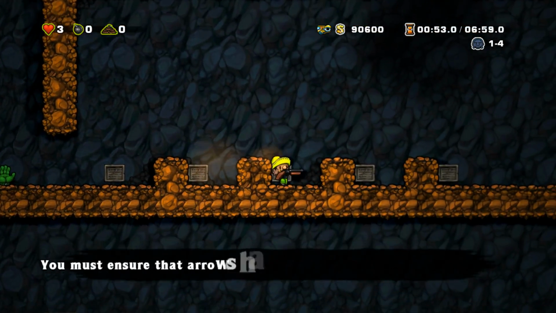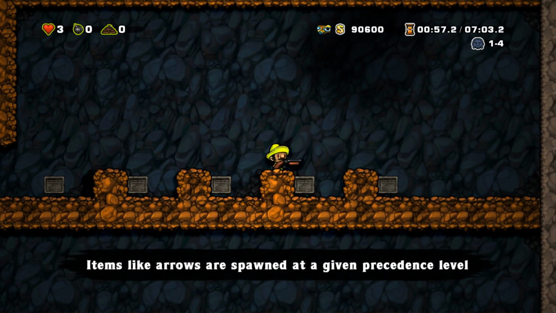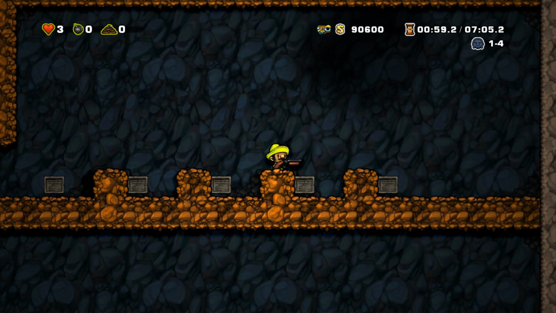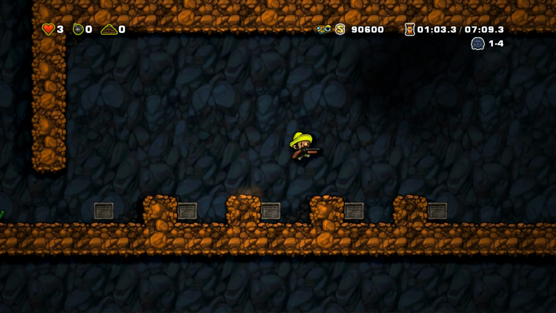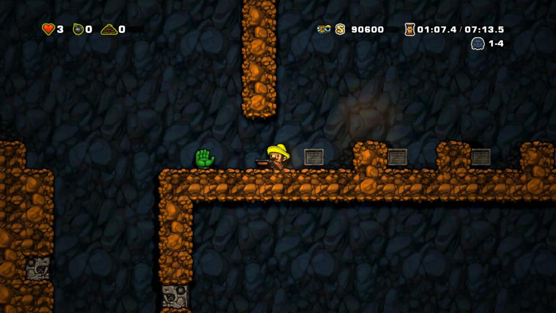Okay, so items like arrows spawn at a given precedence level. I think there's a stack. There's an insertion stack, and each item goes into the stack whenever it spawns into the level. So if an arrow gets spawned, I am completely making this up, by the way. I am just trying to infer from the information that we have. Each item that happens gets put into a stack of precedence.